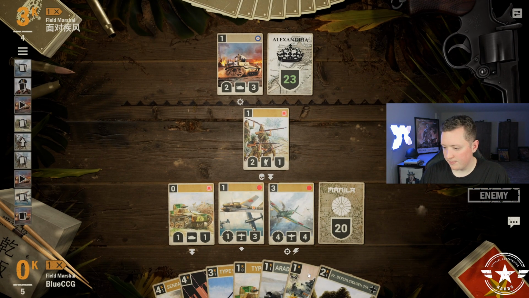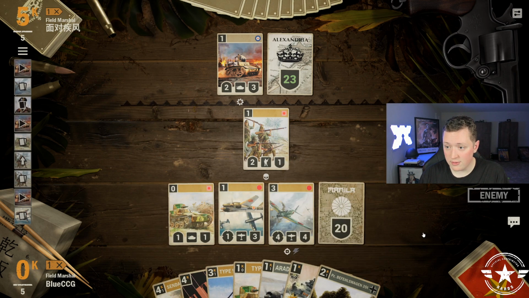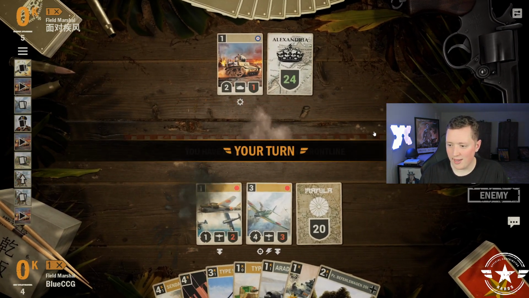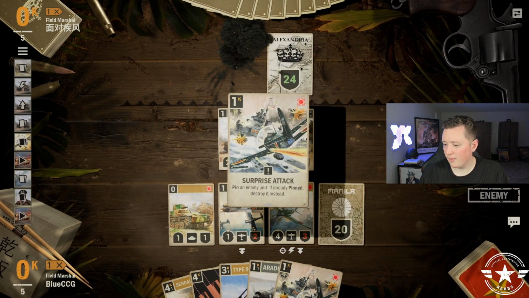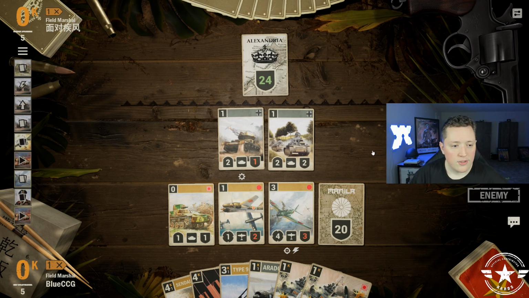All right, we'll throw Sheetan down. I'd like to ideally save these 2 surprise attacks to take out one of his guards. All right, Monty into shelling. Like peanut butter chocolate. Two, 3, 4. Well, we'll kill the honey, get our second surprise attack. We have carpet incoming next turn. Do we have to be wary of that?